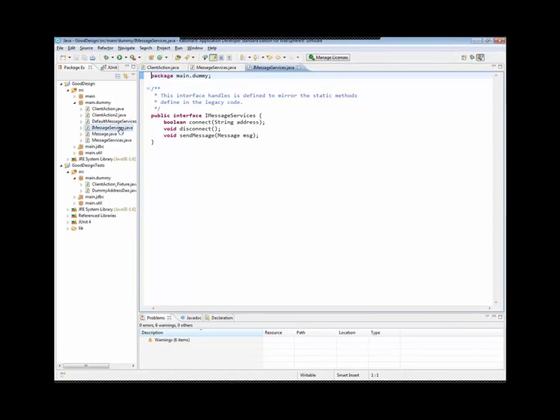So we broke rules with the naming convention because it allowed us to introduce a new interface with a consistent naming pattern. We could have come up with something else, but we chose to stick the I in front of it. So now we have an interface that we can use to make these function calls.